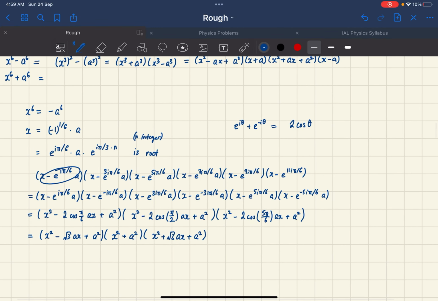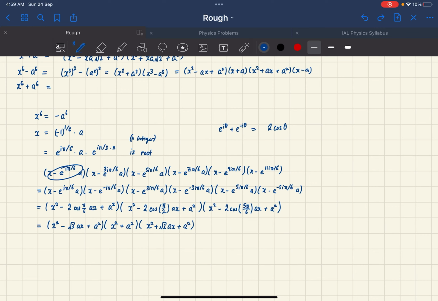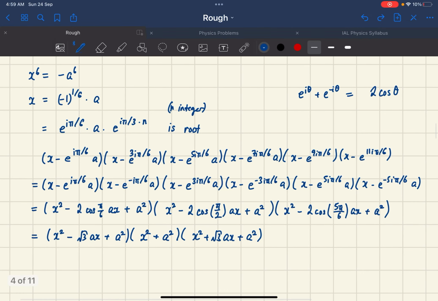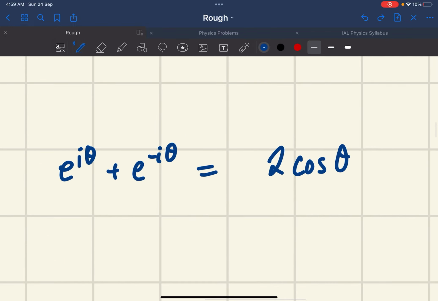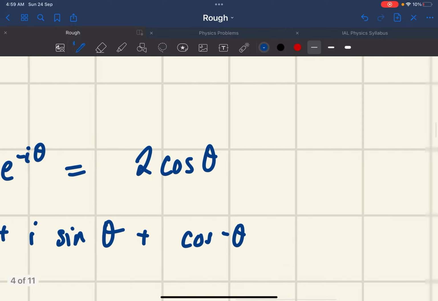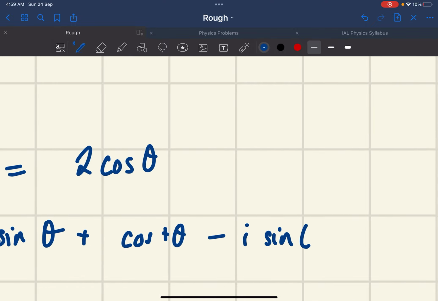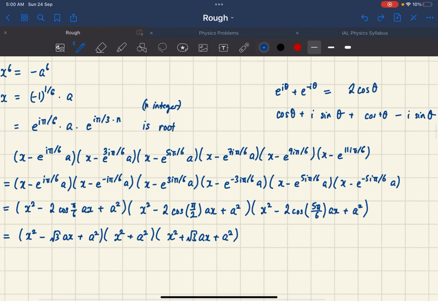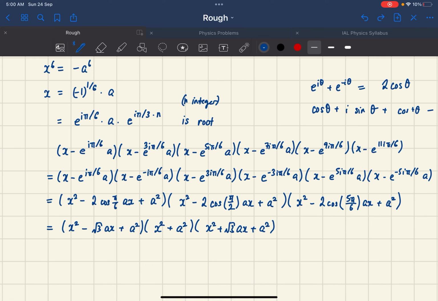That's it, right? So this and this we combine together, this and this we combine together, and this combine together, that's fine. And then we multiply them out together, noting that if we have e to the i theta plus e to the minus i theta, write it in Cartesian form, that's equal to 2 cos theta. So the math works out pretty nicely. We get this.